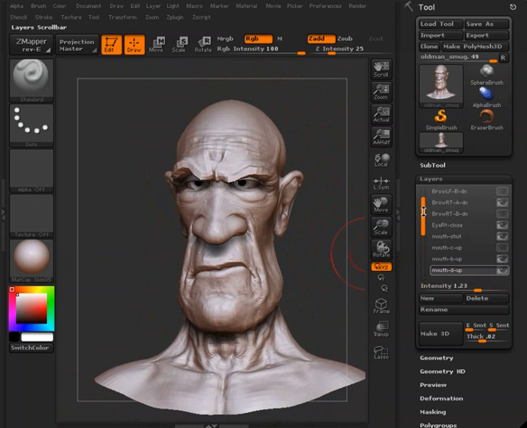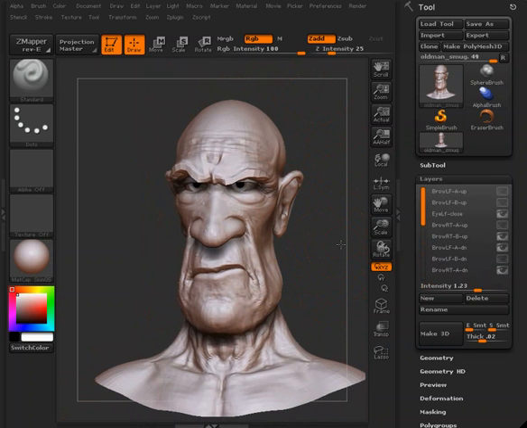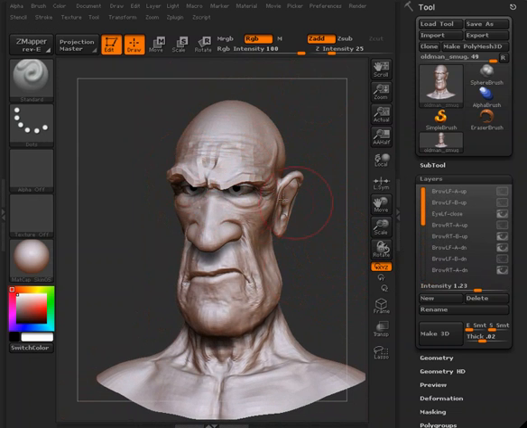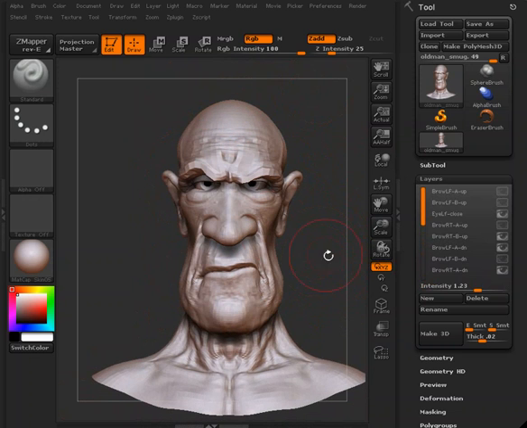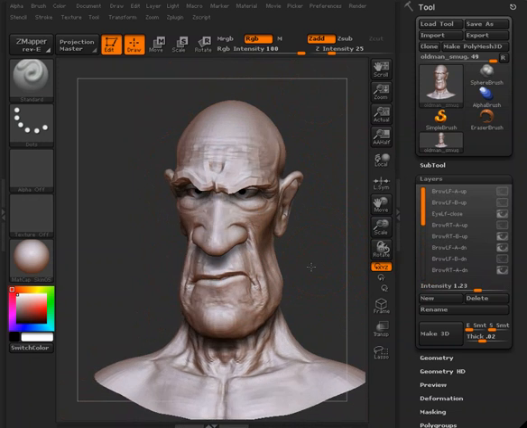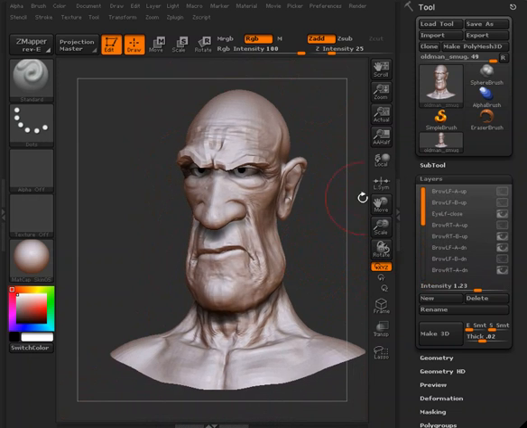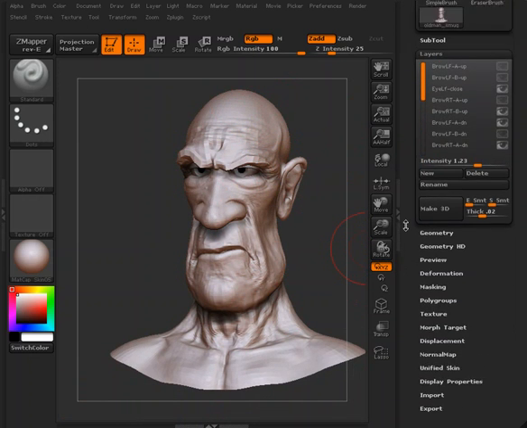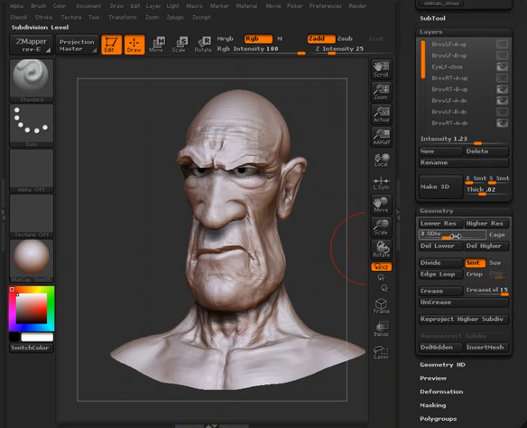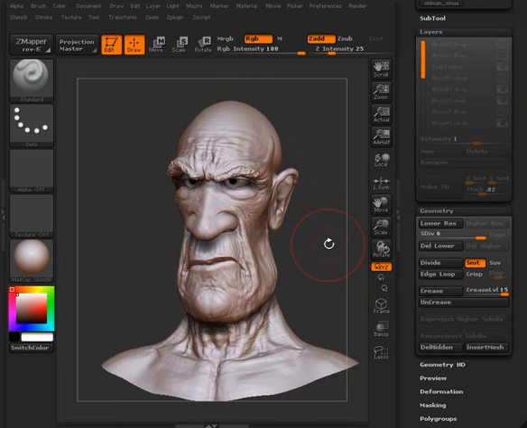All right, so we created a couple of different variations here just by doing the eyebrows. It gave us one expression, and then doing the eyebrows and the face, we were able to make more of a cranky expression. So let's go to our geometry. Go ahead and dial that up. And that gives us all of our detail back there.